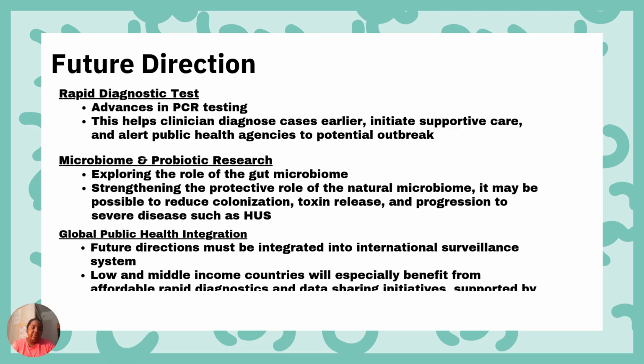The microbiome and prebiotic research helps to explore the role of the gut microbiome. It strengthens the protective role of the natural microbiome. It may be possible to reduce colonization, toxin release, and progression to severe diseases such as HUS. Future directions can be integrated into international surveillance systems. Low and middle income countries will especially benefit from affordable diagnostics and data sharing initiatives supported by the WHO.